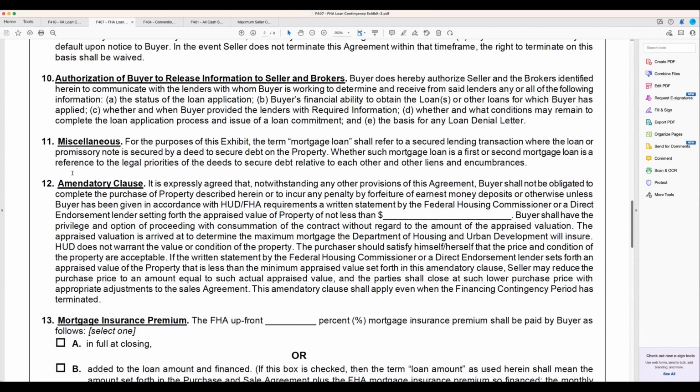So you're saying, Brian, that as soon as that appraisal comes in, and if the price is different, then you need to adjust it, or you need to do an amendment to adjust it. Well, what I'm saying is you can't have a counteroffer without changing the amendatory clause.